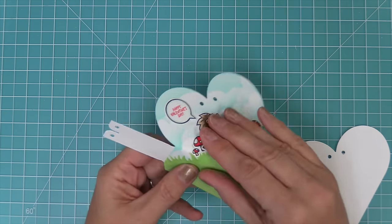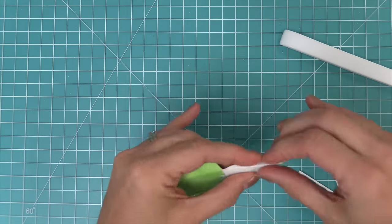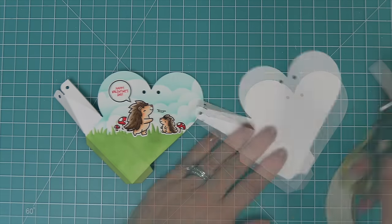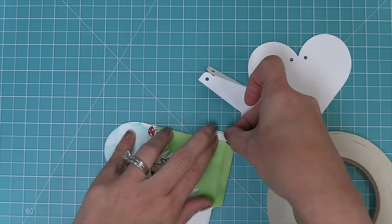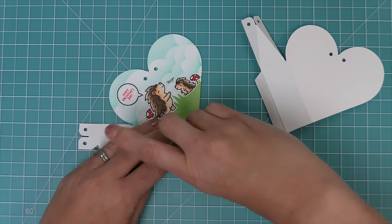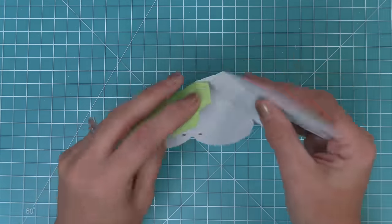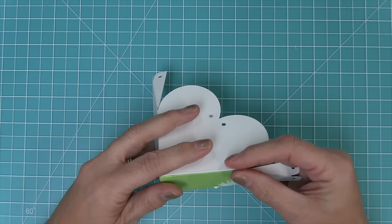Now that we've added all of our decoration, we can take out our second plain heart pouch piece and start to fold along all the score lines — both the diagonal ones and the horizontal and vertical ones — on both heart pouch shapes. Then we're going to take the bone folder and reinforce all those scores for a nice sharp crease. On one of them, we're going to trim off that little tiny tab, and add a quarter inch double-sided tape to the long tabs and the short tab on the other box — three pieces of tape total. Then we peel up the liner paper, line up the long score line horizontally, tuck the tab underneath and press down. As you lift the box, you'll almost feel it start to form. Attach the small tab at the point of the heart and then the long tab to complete the whole thing.